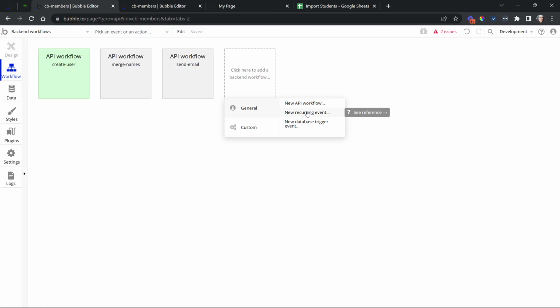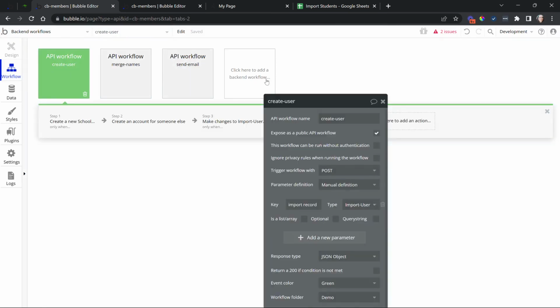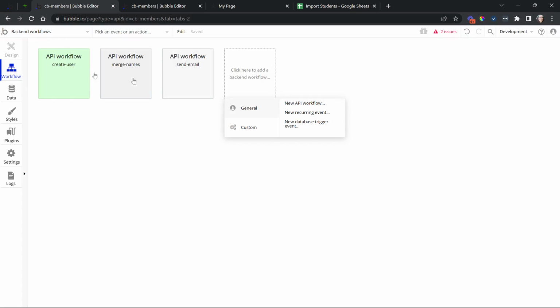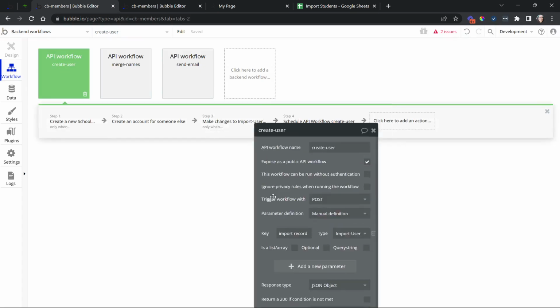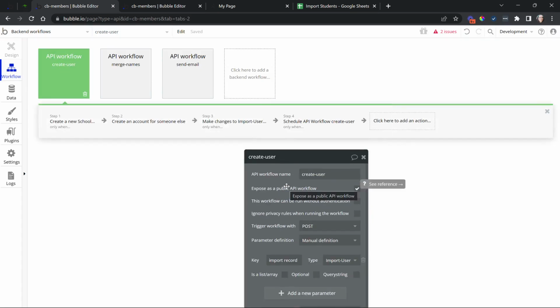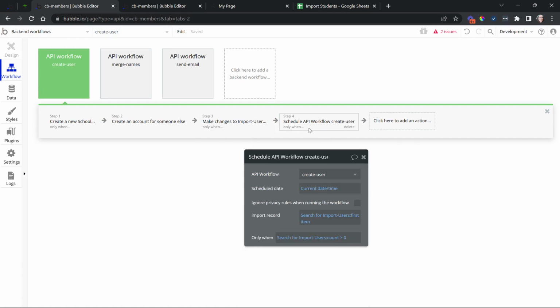Now, let's start by understanding the difference between a recursive API workflow and the recurring event trigger that we see here. Recursive API workflows are normal API workflows, right? So you would create a new API workflow here, and I've got an example like this here, that is set up to schedule itself to run again, okay? So this workflow here is called create user. It's gonna run certain actions, and then in the last step, it's gonna schedule itself right here, create user. This is the same workflow to run all over again, thus creating a loop.